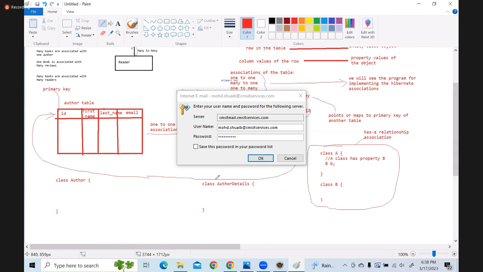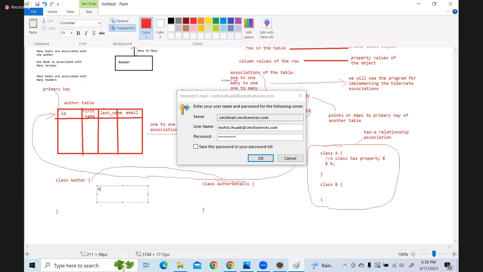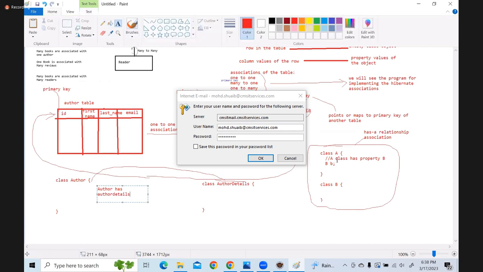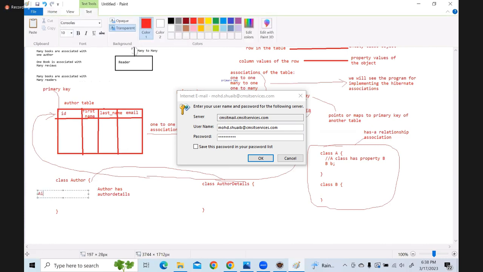This author details class has to be associated with this. So that means author has author details. So how will I do it here? Here I should have a property, just like how I have the B property, I should have an author details property here. That means I should have it like this: AuthorDetails.